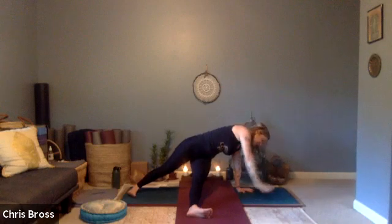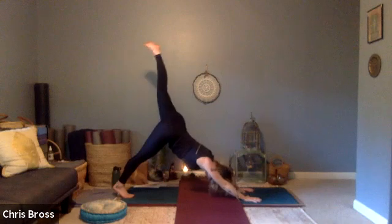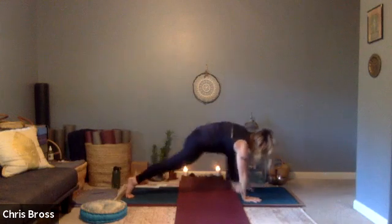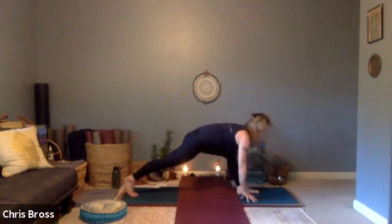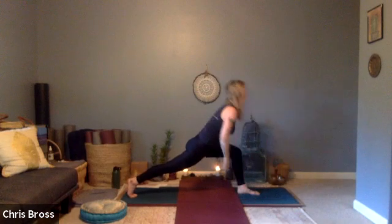And exhale, right hand comes down, pull left leg back through. Inhale, lengthen. Exhale, knee toward the nose, plant the foot. Crescent lunge. Make sure it's firm and feels good right here before you come on up.